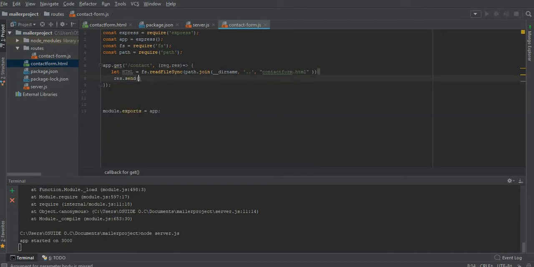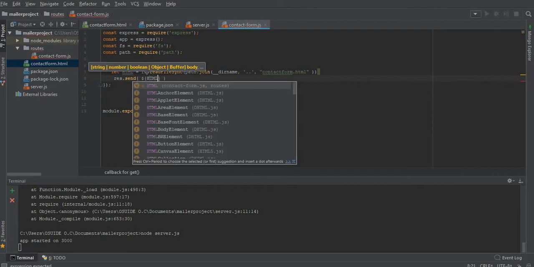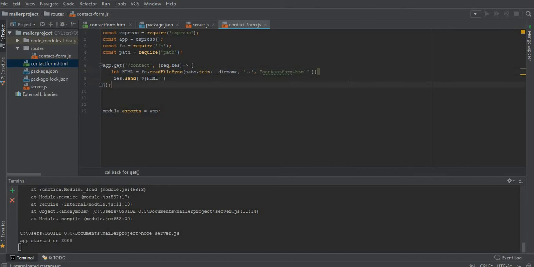And after doing this, we can do a res.send, and it's going to send the page basically. We're going to use backticks and say dollar curly brace open close HTML. So it's going to send this, and send is all Express syntax. I'm also going to be doing an Express course shortly. Yes, so let's close this because we've changed the server.